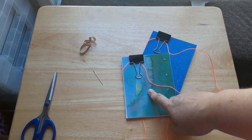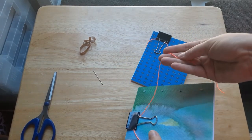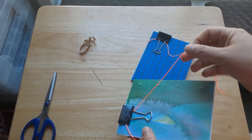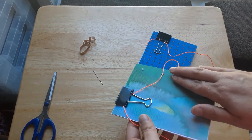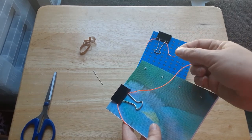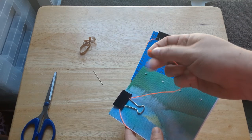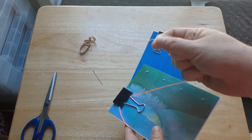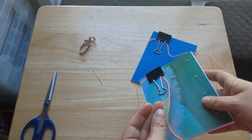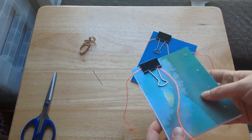Now, if you don't have a kit at home and you want to do this just all on your own, let me explain what I have here. I don't actually think this is linen. Sometimes you buy stuff online and it turns out not to be what you expected it to be. I'm using this bright orange color so that hopefully it's easy for you guys to see. But ideally you want some waxed linen thread, and do not burn the ends to make that little bulb at the end. We want to be able to fray this, so don't burn the ends like you might see me do in the beaded bracelet video. You do want some clips.